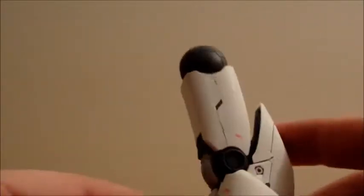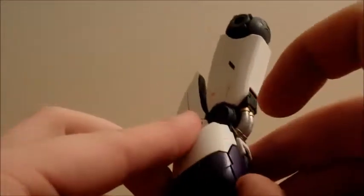No break open armor whatsoever. However, the knee remains stationary with this kit, but that's okay. Back here, you do have a nice little gimmick with these little purple points. You just lift this up and you shift these open as well, if I can just get them. Oh well, I'll do that later on.